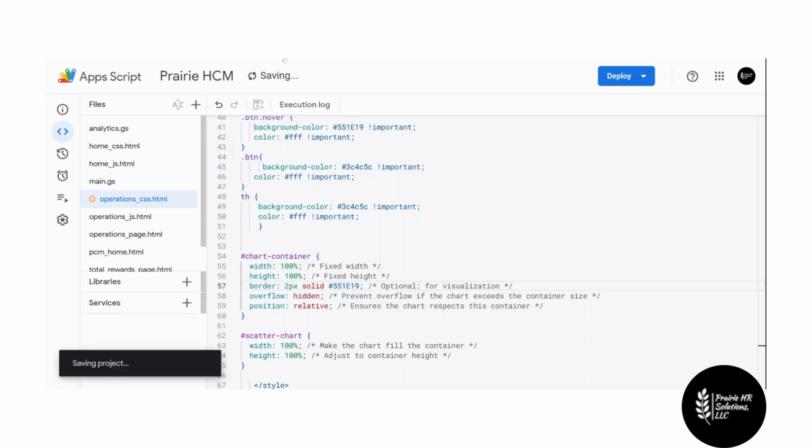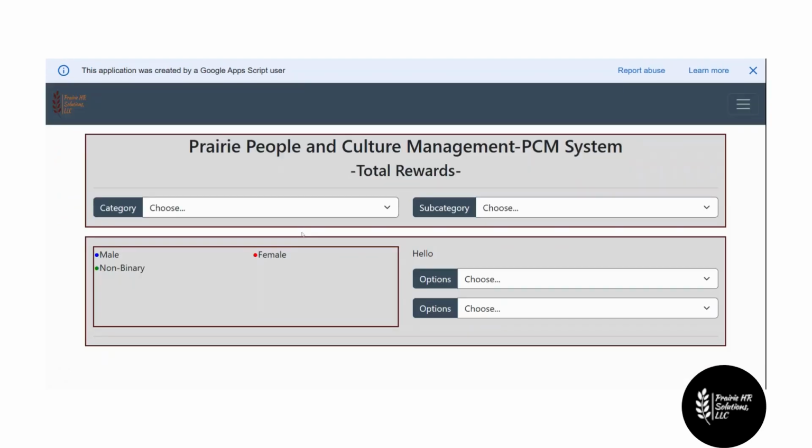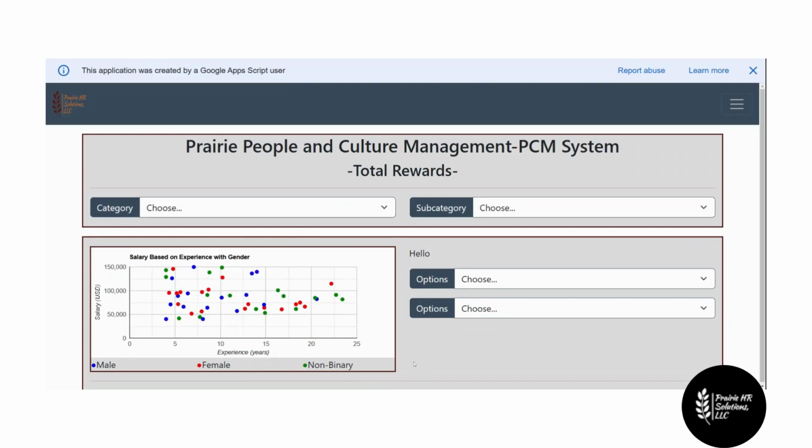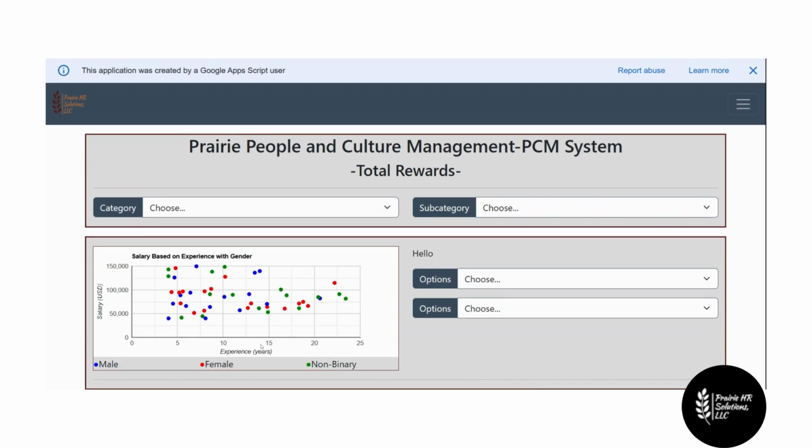So let's change that and then see what that actually does. Okay. Yep. So it just created this border here. I'll put it back to one pix. I think I don't like that thick of a border. It kind of competes with the rest of it. Yep, there we go. And what I was able to do was essentially set this to where it takes up the entire width of this column, but again, doesn't overflow.